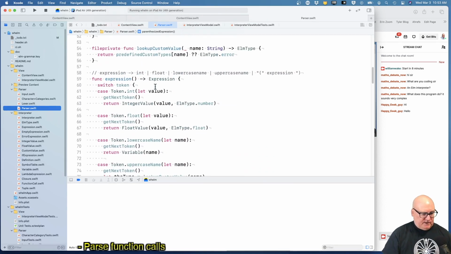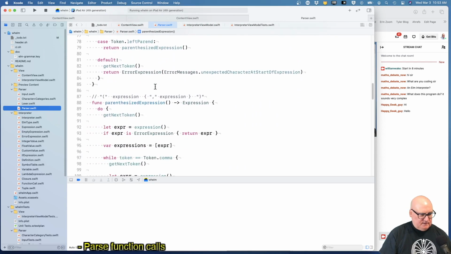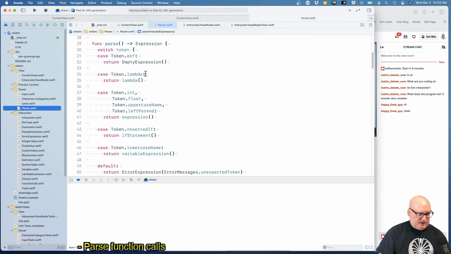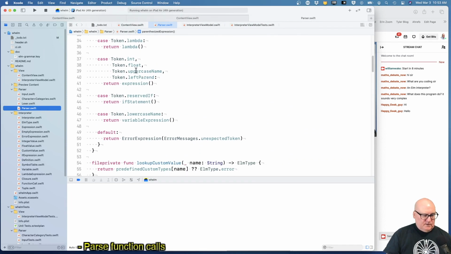How does expression start? It looks at these tokens. Well, I would say a lambda expression is an expression. So let's put lambda down here, and then in expression we'll make it call lambda. So we'll add token.lambda.